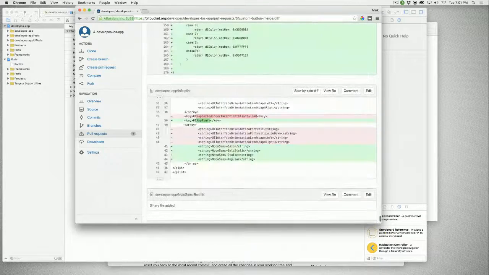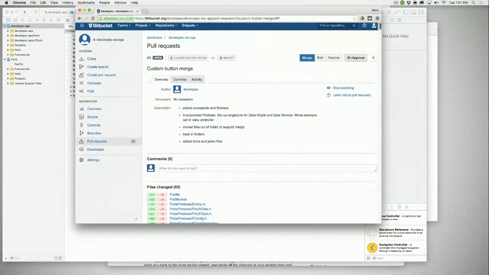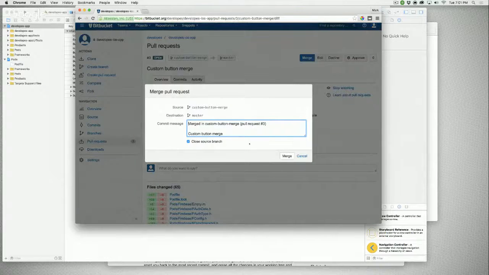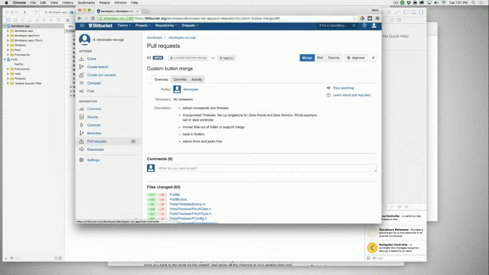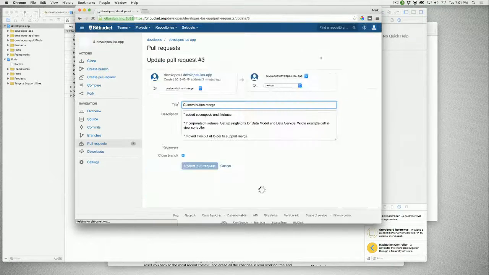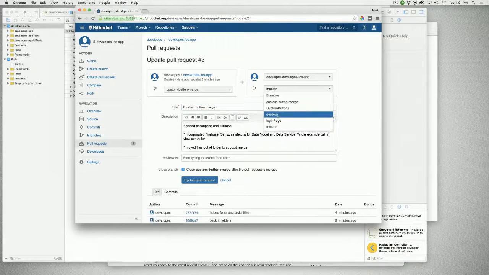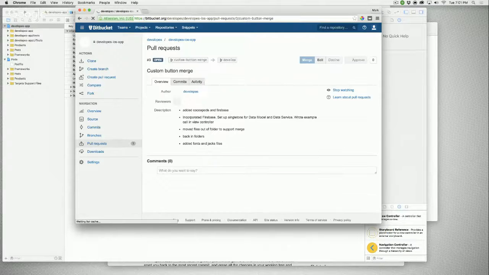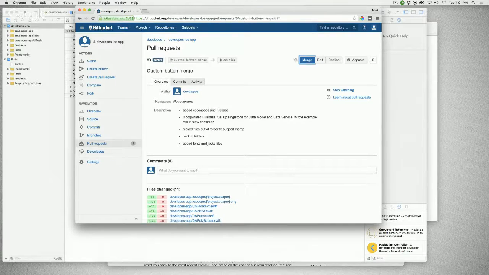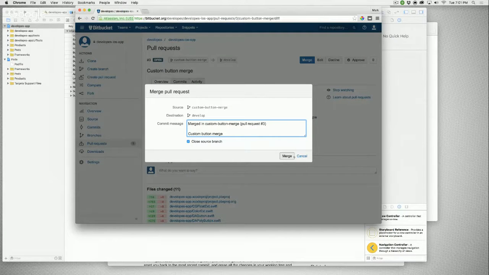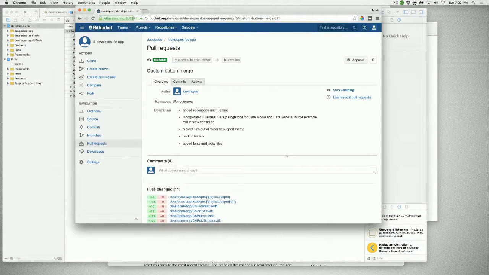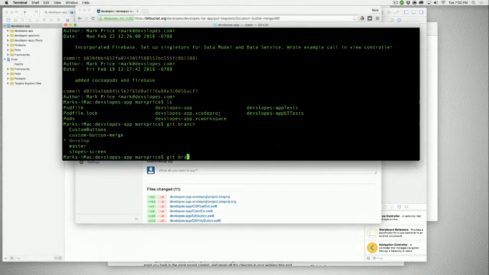I'm not going to give Pearson the chance to review it because let's just get this done. So I'm just going to merge it in now, but not master. Cancel. Shoot. Let's edit. I want it to be develop. There we go. We don't work in the master. Okay, here we go. Develop looks good. Let's merge it in. We shouldn't have any merge conflicts, so we just handled all this. And it's merged successfully.